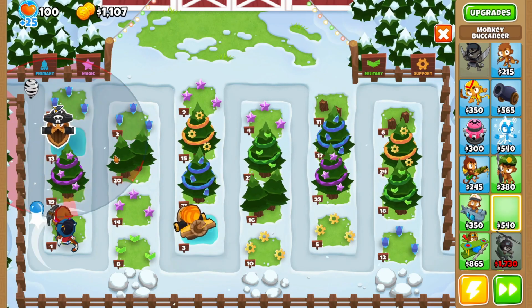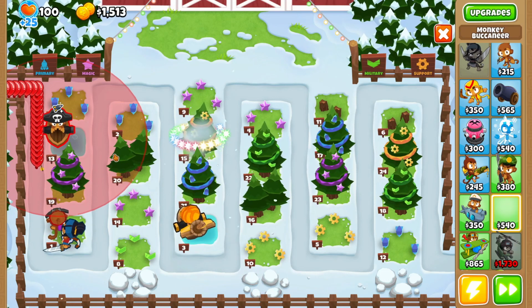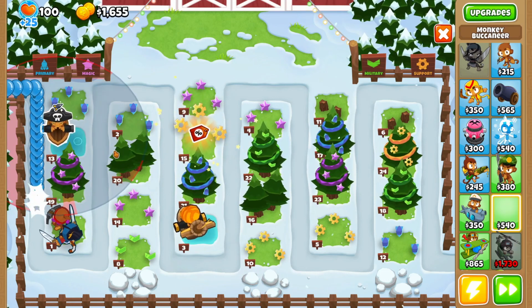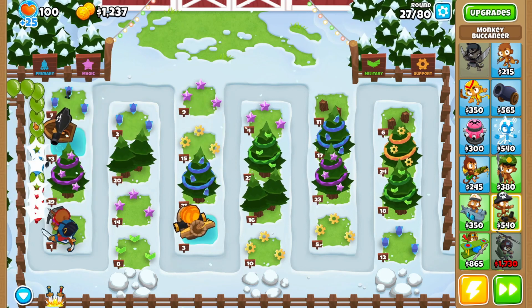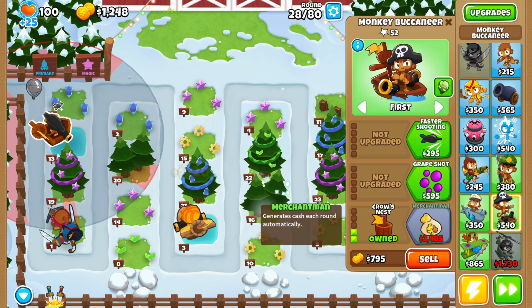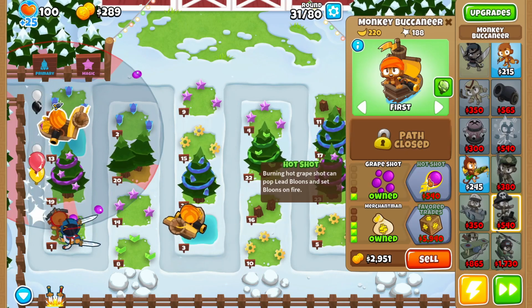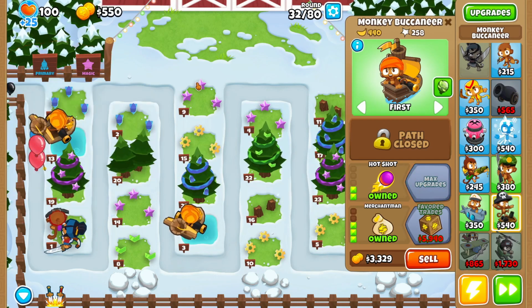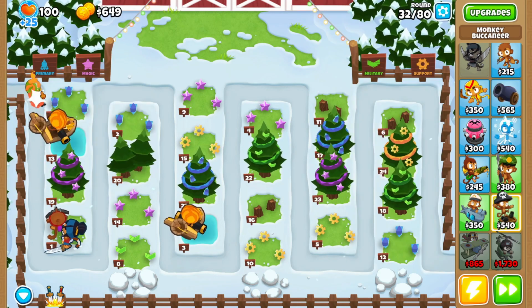Now, the next thing I want to do, let's go ahead and grab ourselves another Monkey Buccaneer, and let's grab ourselves another Merchantman. That way, one, we get a little bit of experience on our Monkey Buccaneer, and two, we make a little bit of extra money, which will make this Hard Standard game mode relatively easy. All right, so here is our second Monkey Buccaneer. I'm going to go ahead and upgrade this one up to Hot Shots as well. That way we have a little bit more lead popping power towards the start of the map.